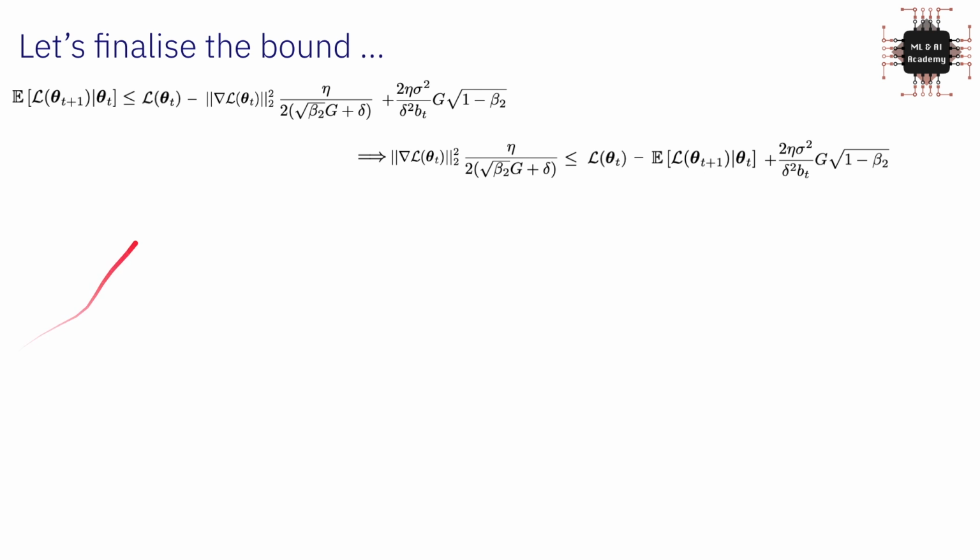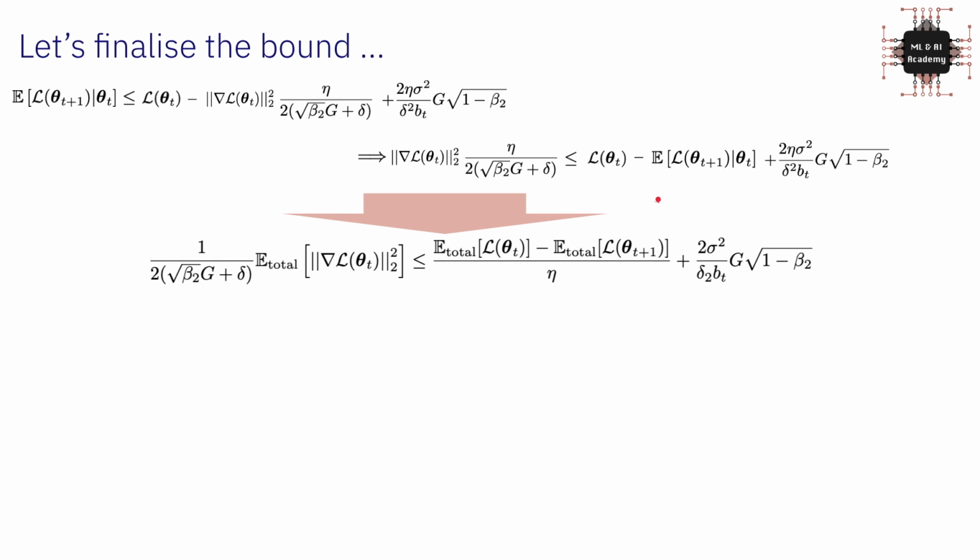Right, so now let's realign this equation. So we just take the gradient to the other side and we take the expectation to this side, and now I can write it in this way. So all I've done is I've taken this to the left-hand side and got the expectation to the right-hand side. So taking this to the left-hand side will give me this. Less than will stay the same because I'm not multiplying and dividing or anything. I'm just adding and subtracting, so I'm just rearranging this inequality, and then I'll get minus E of L theta t plus 1 given theta t plus this term which remains unchanged. Good.